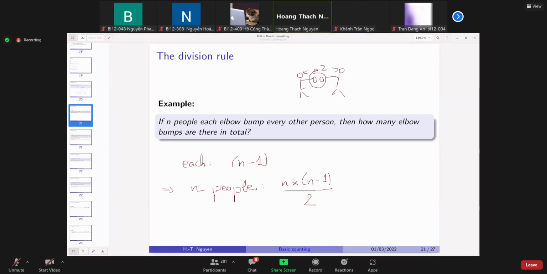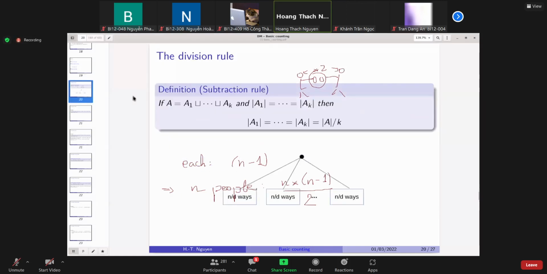Here, this symbol is the disjoint union.